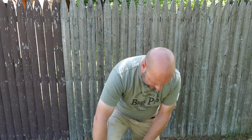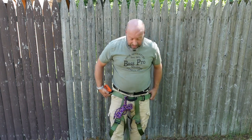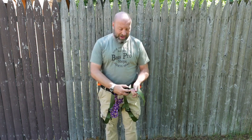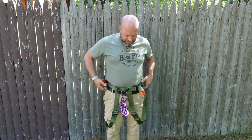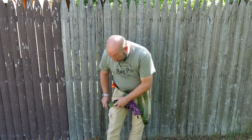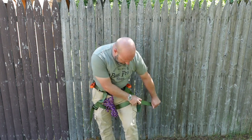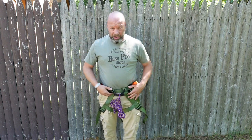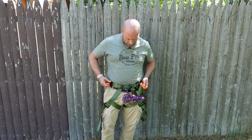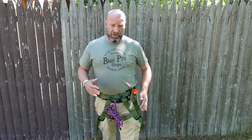The big difference between fixed and quick detach is that with fixed you're actually stepping into it, getting it set where you want, then locking it on. Once on, you have your lineman belt loops right here, your buckles — and those new buckles are so nice and smooth. This is your harness — run your tether, it's hunt-ready with lineman belt loops for use. Very functional.